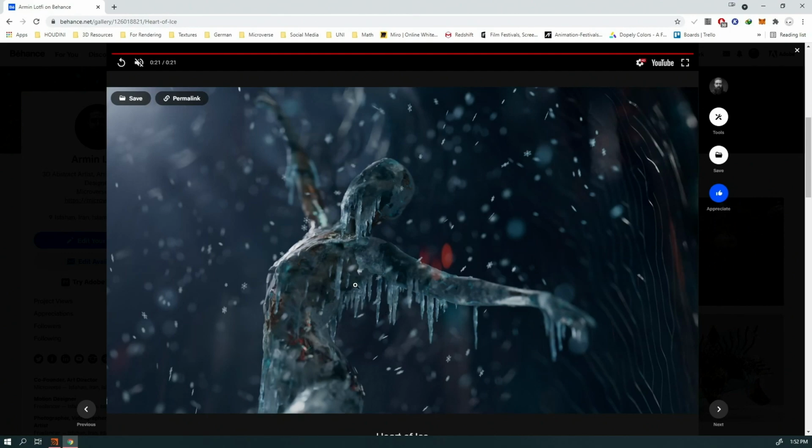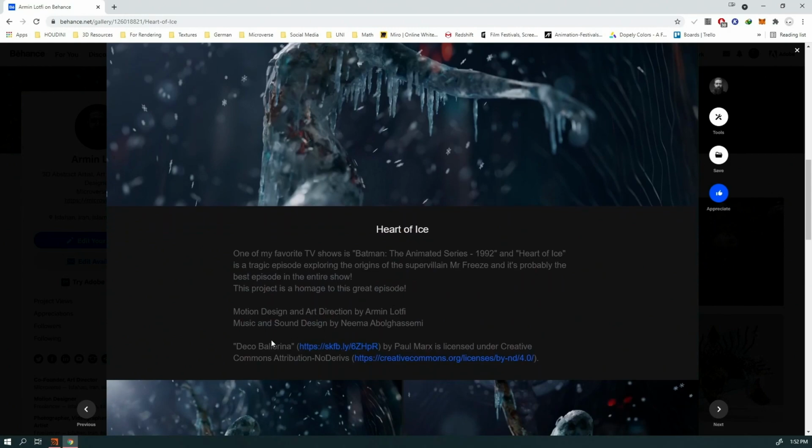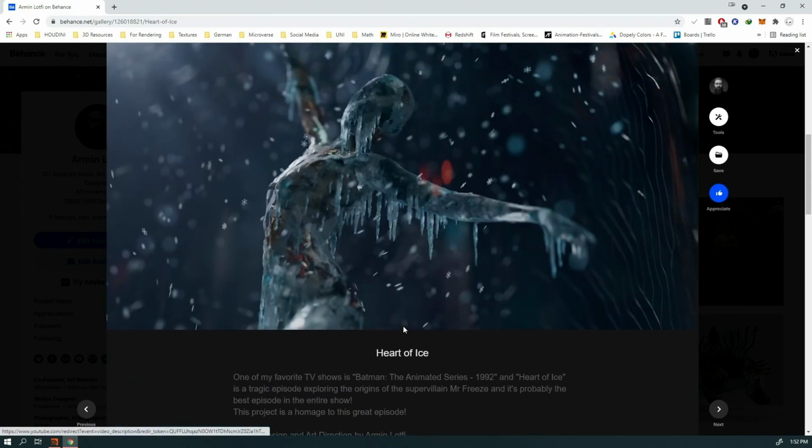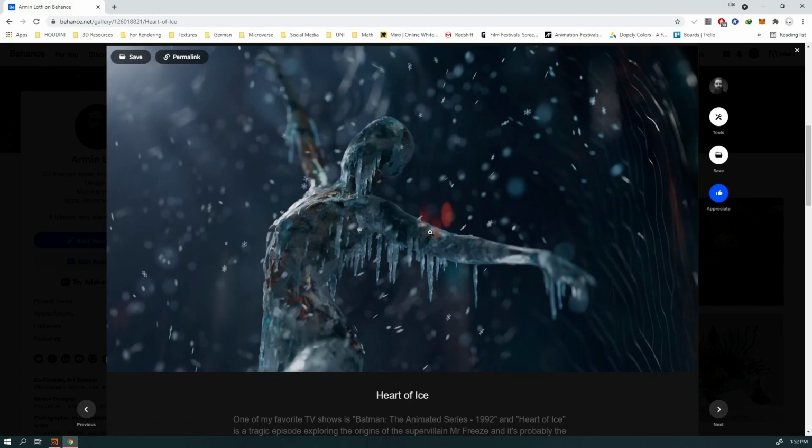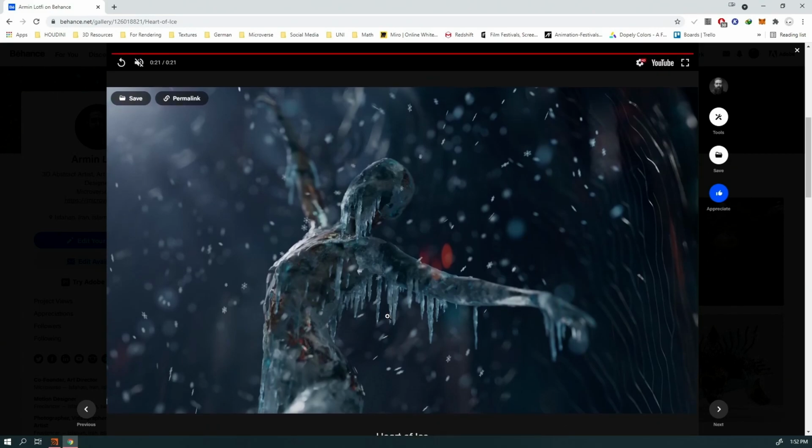I'm going to be using a sphere instead of this model, which by the way, the model is by Paul Marks. It's available on Sketchfab. You can just download it from there, or you can just follow along with the sphere. I prefer doing it on a sphere because it's simpler here.